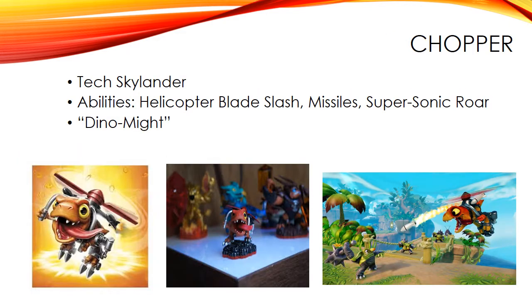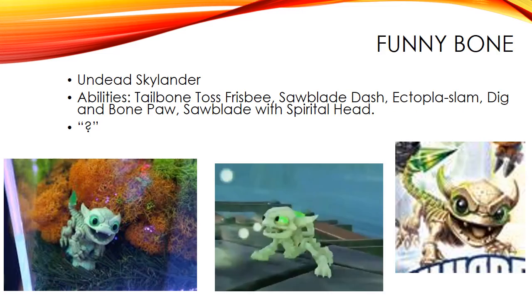Chopper. This guy is a tech Skylander. His abilities are he can dash while making his helicopter blades spin around. He also has missile powers, and he has a supersonic roar, which eventually comes with flame breath, I think. And his catchphrase is Dynamite. TNT, it's dynamite! TNT.